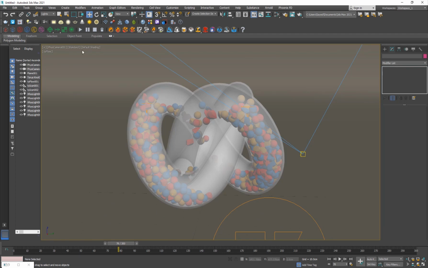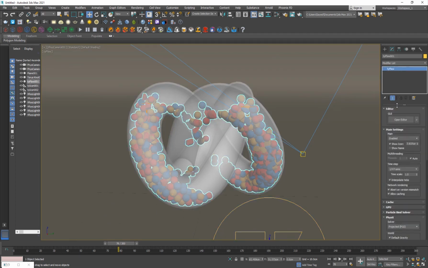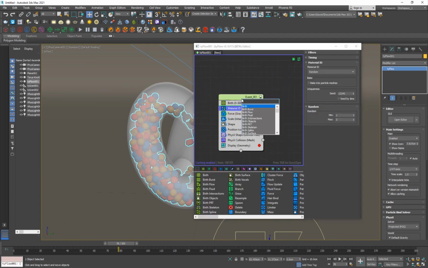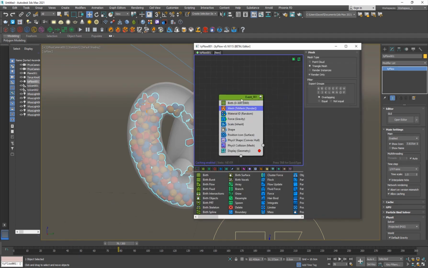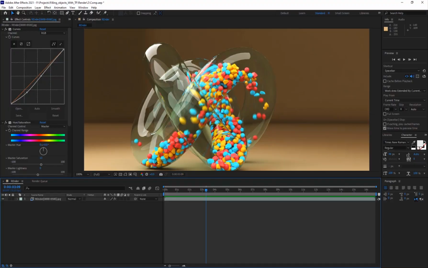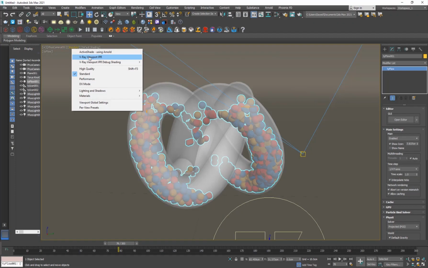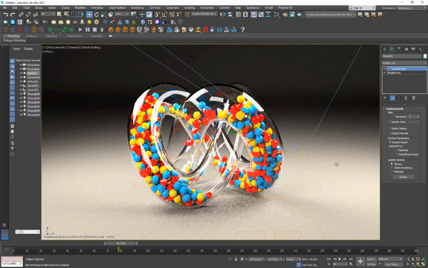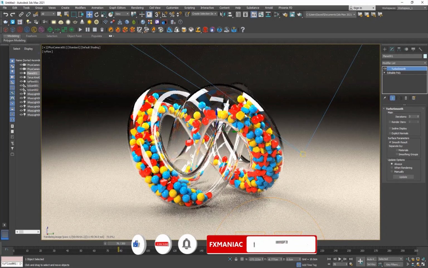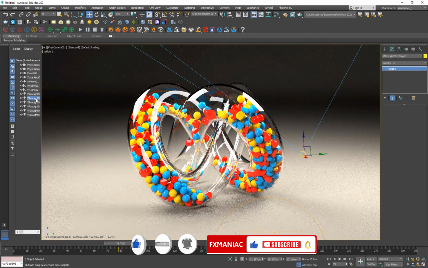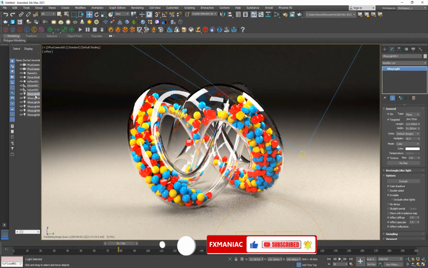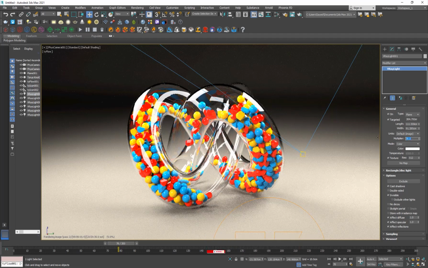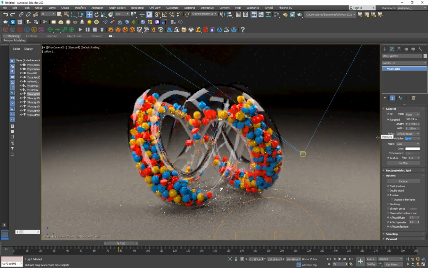We need to do one more thing. We need to add a mesh operator inside Tyflow in order to see it in the viewport and render. So that's it. Okay, it's gonna go here. Yeah, so we have it here, but then it's pretty reflective, and you need to change some settings inside the light. So just select one light and make it like 10.